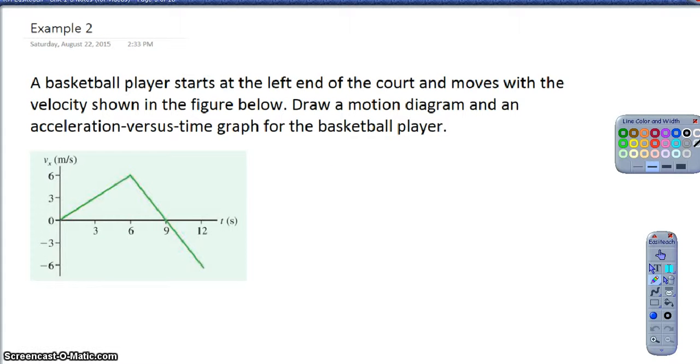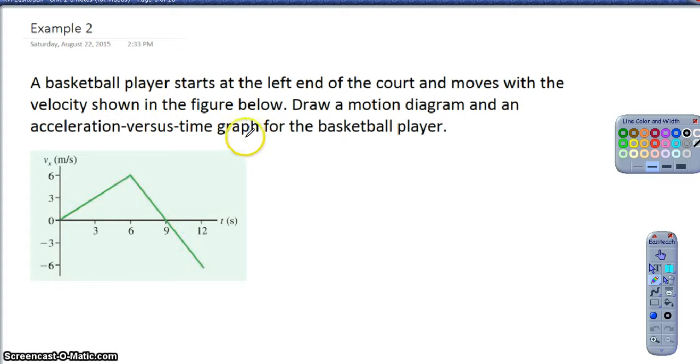Next example, also hopefully not too bad, although this does give us another opportunity to look at the motion diagram. And again, I do want us to start working a little bit more with these and being a little bit more specific. I know last year I had you guys do some general motion diagrams, but we should really get in the habit of labeling everything that we can. So the motion diagram is really what I want to look at in this example.